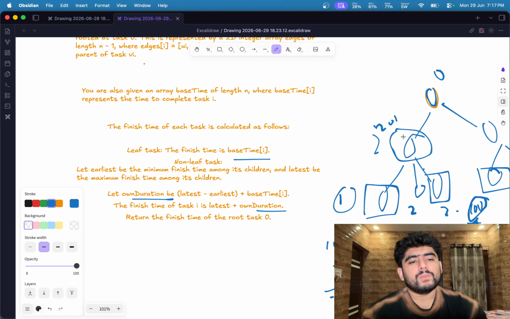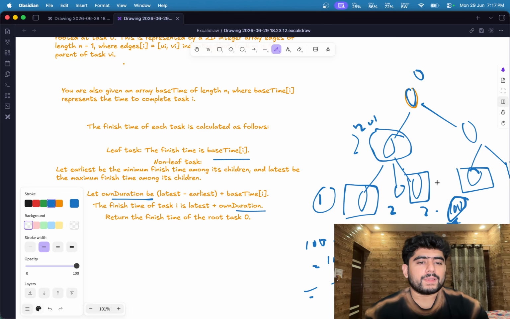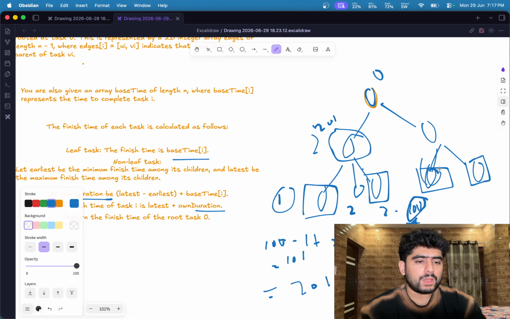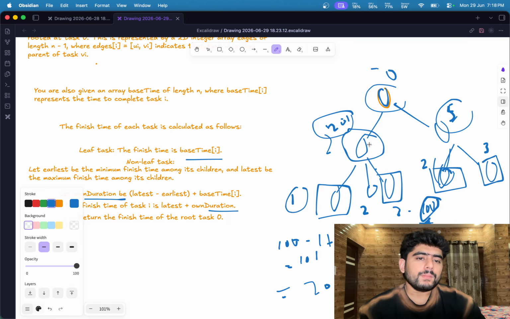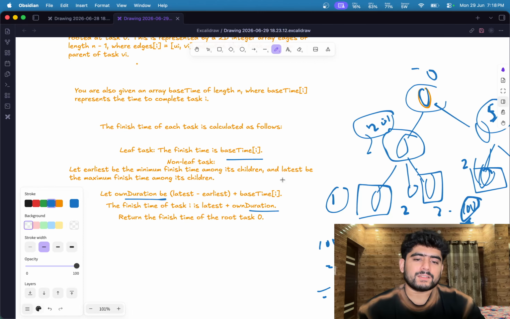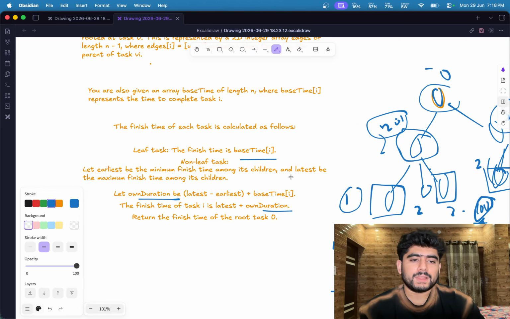So again we can solve this recursively for this also. Firstly we are going to solve for this left child, then for right. Let's say it's for 2, it's for 3. Again we will calculate using this same formula. Let's assume we are getting 5 here. Then again we calculate the minimum and maximum of this child, and then calculate the answer for this. So we can calculate the answer for the one, and else we throw this at recursion. Recursion will solve it, and we will simply get the answer.